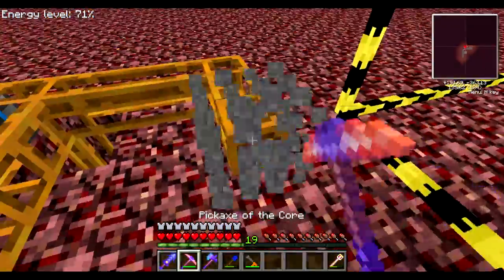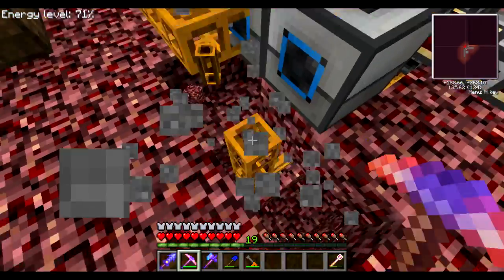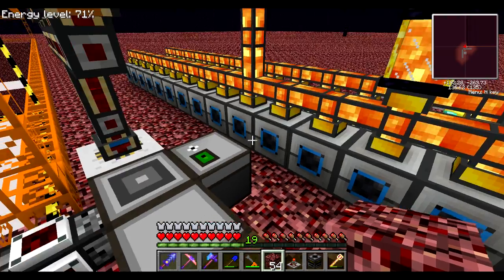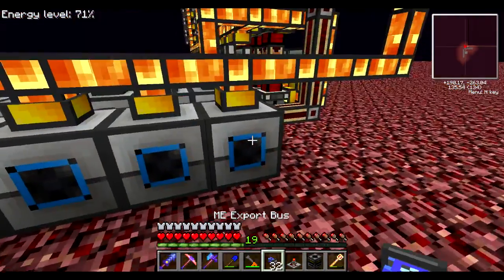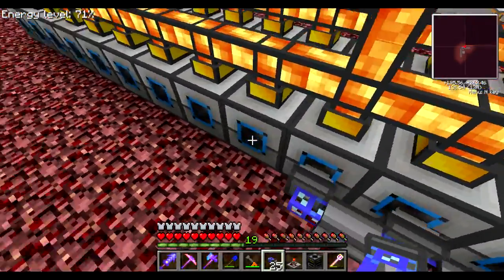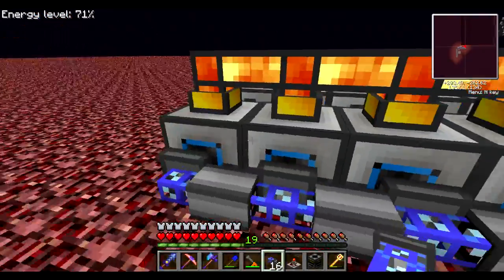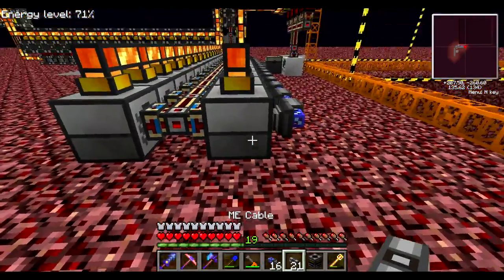And the last thing to take care of is to replace all the tubes with export buses. So let me quickly do that. Okay, so all the tubes removed. Now simply connect everything to the export bus. So placing an export bus all on the same blue slot of those magma crucibles, and just connect it via some normal cable from the side.